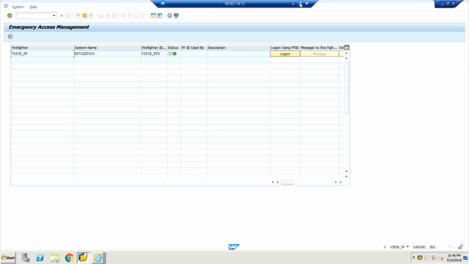What is step three? Step three is to synchronize the jobs in GRC 10. What type of synchronization is done? Majorly, you have to go for EAM master data synchronization. What is the meaning of EAM master data synchronization? Your roles and role owners, the EAM master data sync. This is a new job introduced as part of the decentralization firefighting. So synchronize the EAM data from the GRC box into the plugin system.